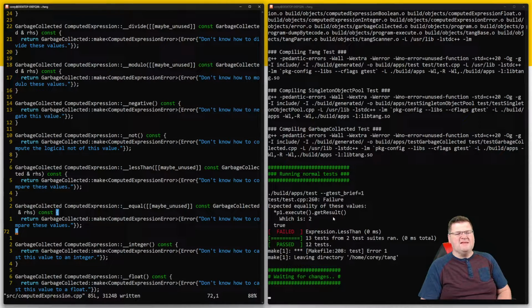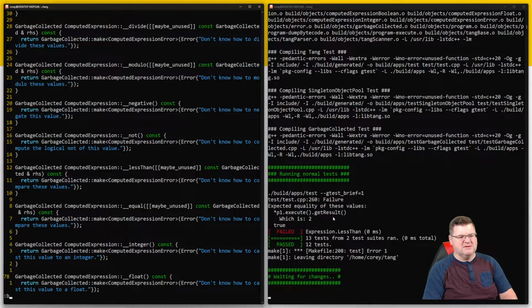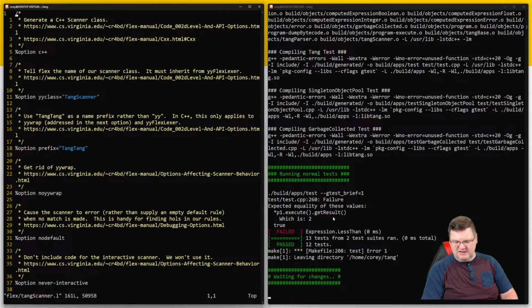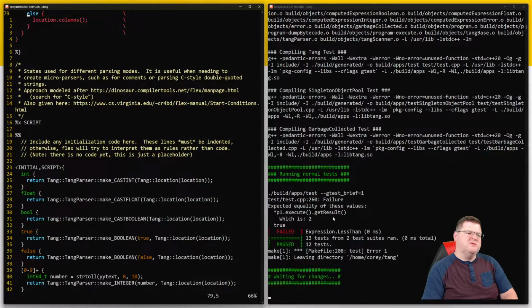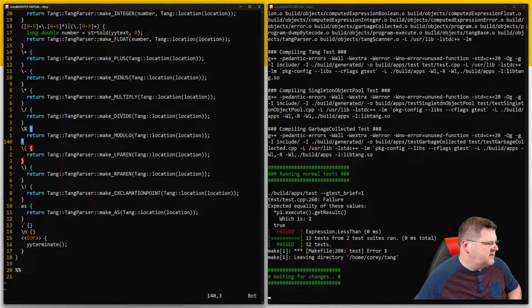So let's do that now. Let's go to Flex. Which one is that? Flex is number 11. And we're going to go down to, on these special operators, I'm going to double check my notes on if they need to be escaped.